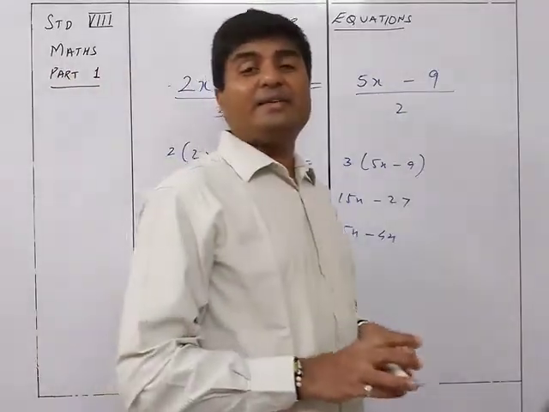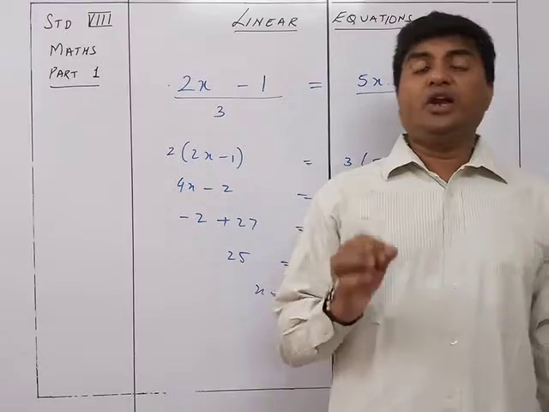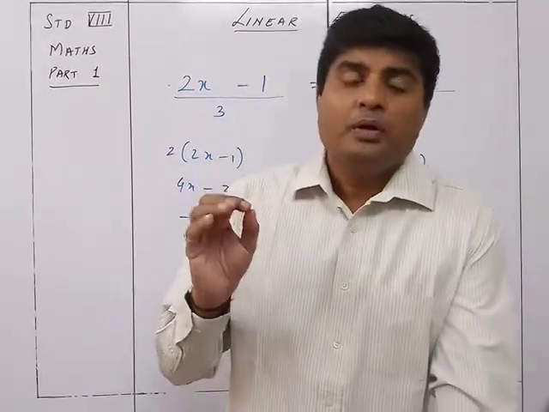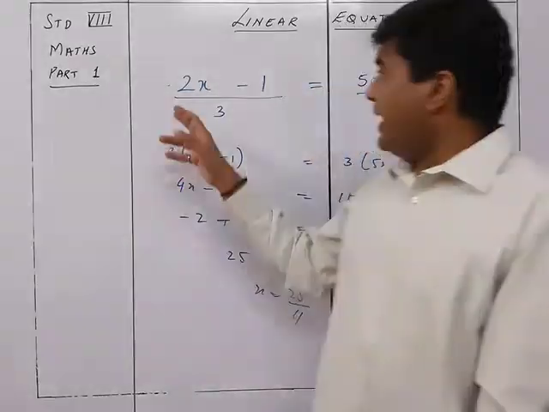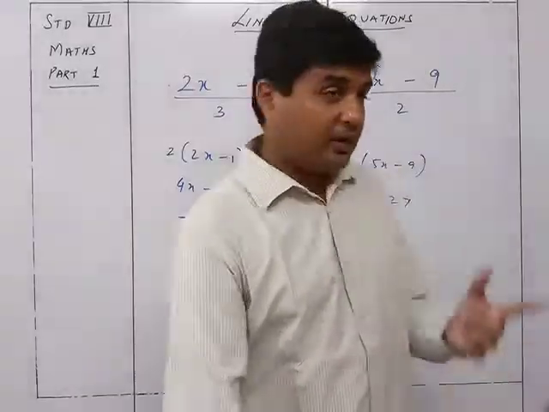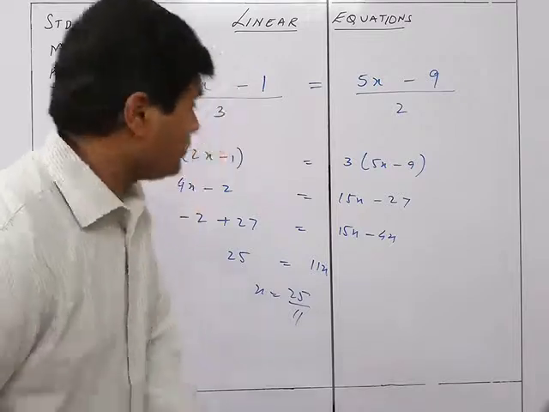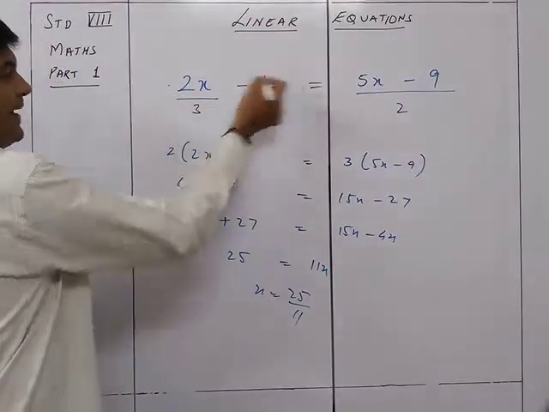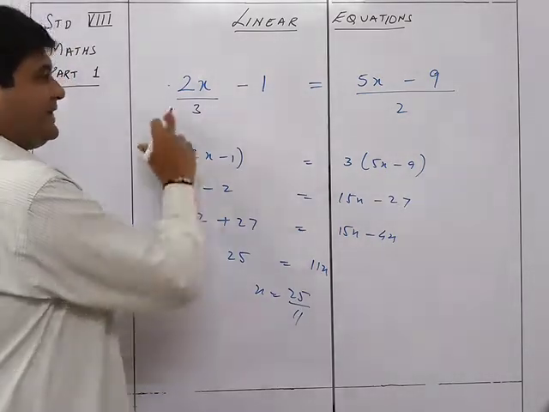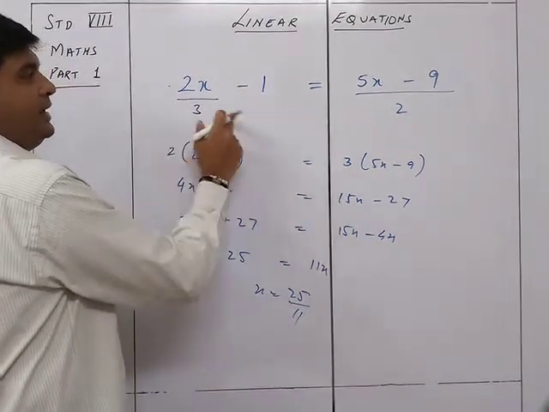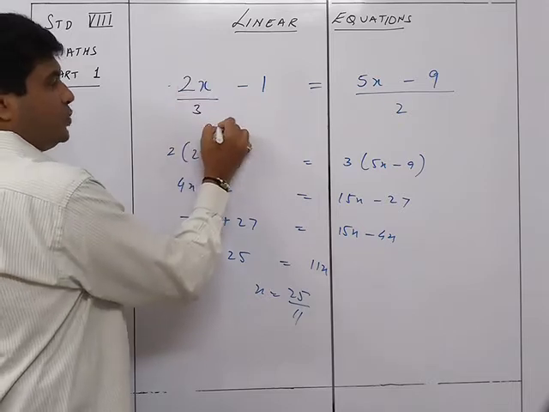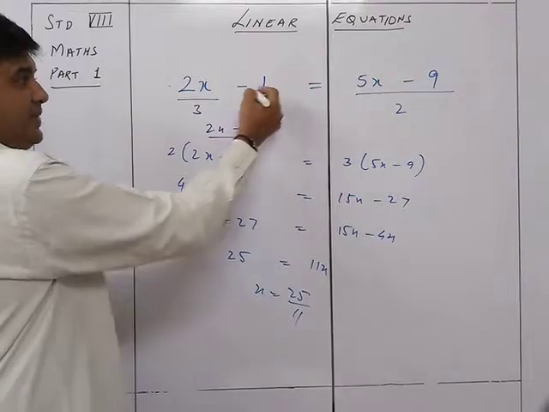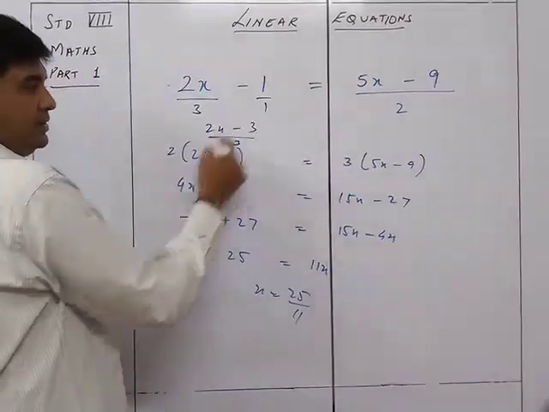So whenever there is a denominator available, first of all the denominator will have to be common. Again in the same sum, suppose it would have been like this, that it is 2 upon 3 minus 1. In that case what you will do is that you will take the LCM here and accordingly you will be using it. So it will be like this, 2x minus 3 upon 3, we will do. LCM, because this is 1 upon 1, so LCM is 3.